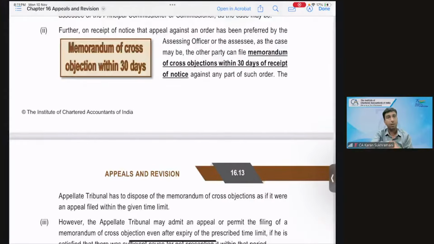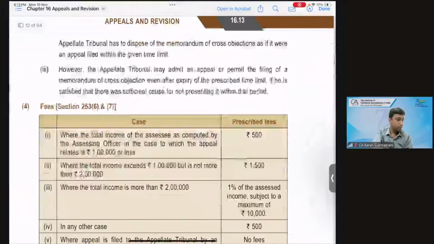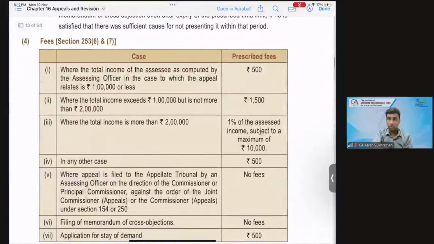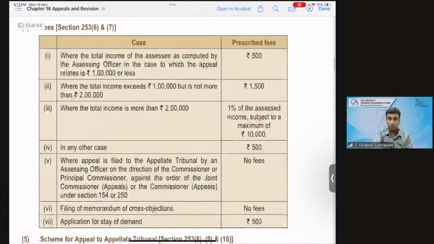And likewise, if the department has filed an appeal before the ITAT, let's say the assessee wins at the CIT appeal level, then the assessee is not supposed to file any appeal. The department will challenge the CIT appeal order before the tribunal, and before the tribunal, the assessee can also file a cross objection. It is not mandatory, it is optional, but it can be filed and generally it is preferred in certain cases. This is the fee structure, so we are not getting into it right now.